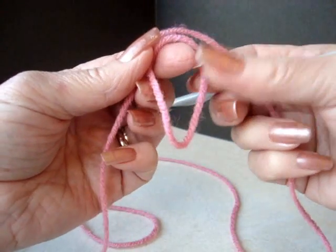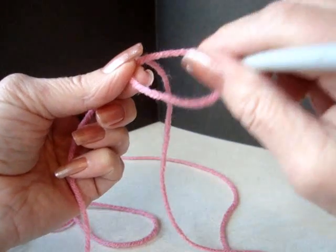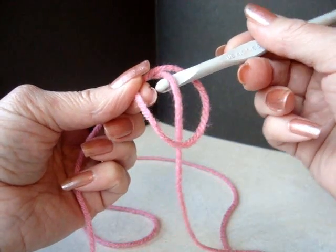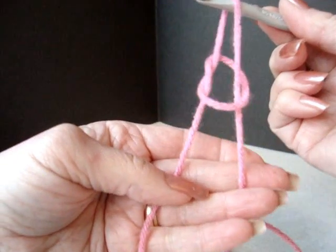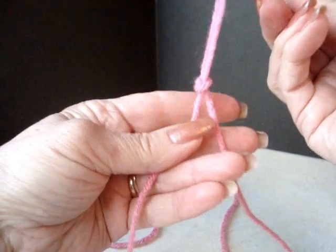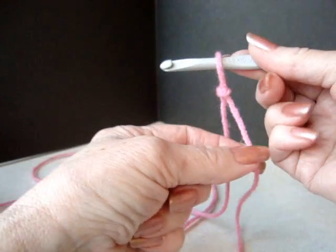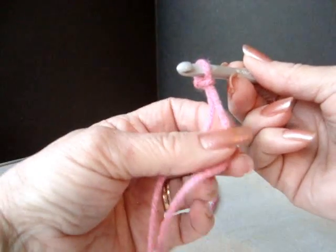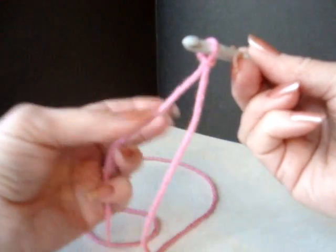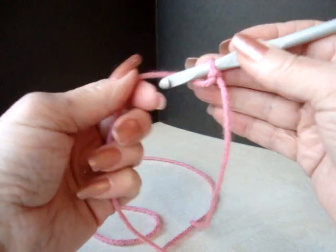To make a slip knot, just form a loop with the yarn and put the hook through the loop and grasp the end of the yarn and pull it through that loop, and then just pull to tighten. And then when you pull on not the yarn end, but the other part of the yarn, you'll tighten up your loop on your hook. Don't tighten it too tight because you're going to need to work in it.